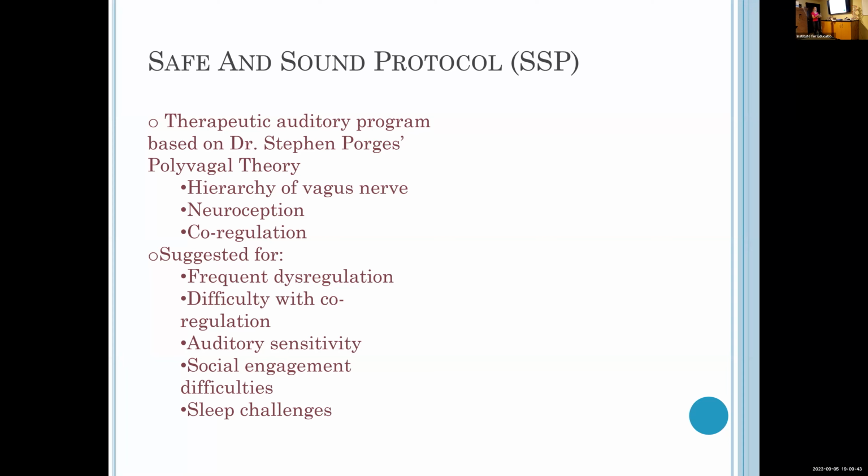So I throw that out there because I think it's a really amazing tool, and one that is progressively being used more and more. And I also just helped write the guidelines for the Safe and Sound protocol in conjunction with the sensory integration approach. So that's coming out in a couple of weeks. It's going to be published. So I would say check out that as a resource if you feel like your child could benefit from basically a baseline stabilization of their nervous system regulation. And the diagram that is missing is a pie chart that is the 3 components of the Safe and Sound protocol.